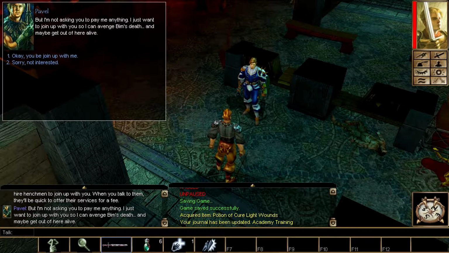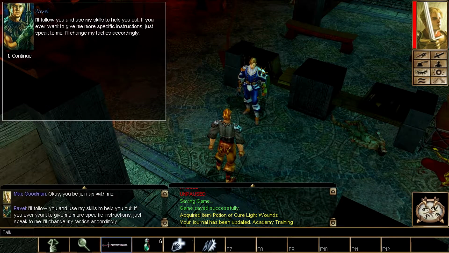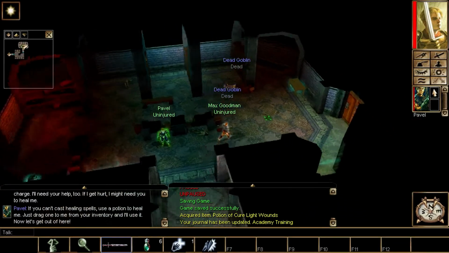Blah blah blah. This sounds like a tutorial, Pavel. What have I told you about tutorials? That's what got Bim killed, offering me tutorials. Not interested, Pavel. You're my only chance to get out of here alive, Max. Okay, fine. If you promise not to get in my way, Pavel, I'll let you live.